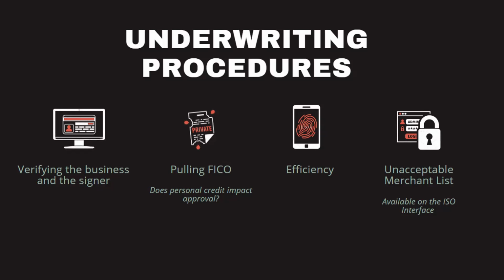And lastly, we do have the unqualified businesses. The unacceptable merchant list can be found under the documents portion in the ISO interface. Unfortunately, there's no debate about unqualified businesses, as the policy is set by the bank. The bank has taken massive losses in some industries, such as timeshare resellers and loan modification companies, and others are against Visa and MasterCard regulations, such as adult services and online nicotine products.